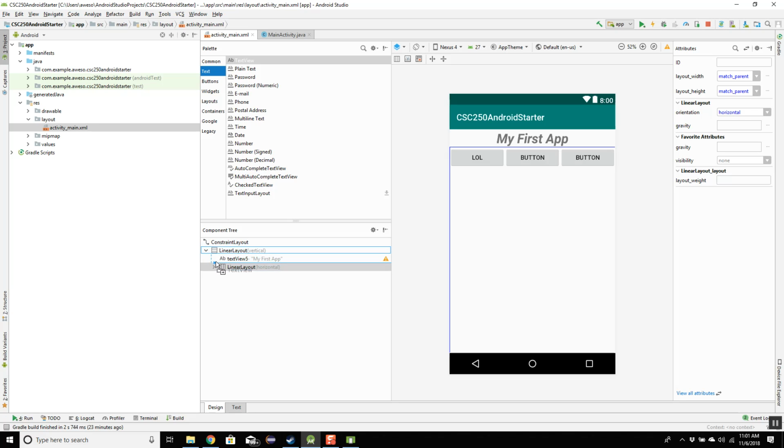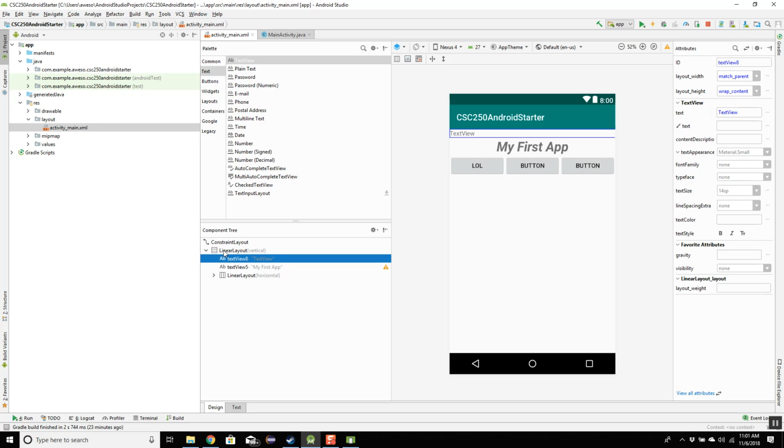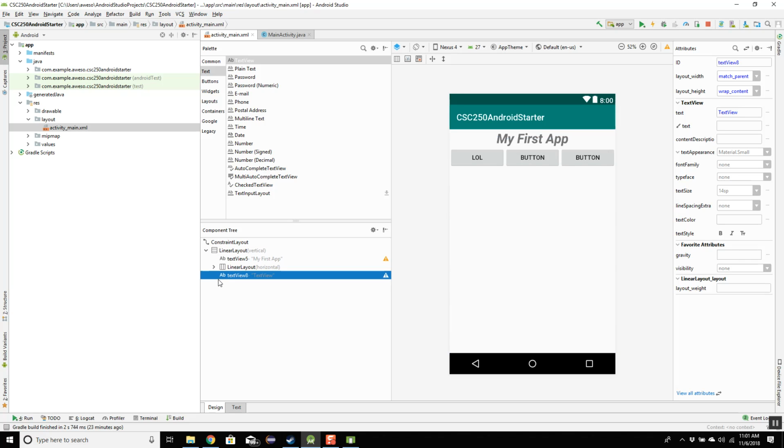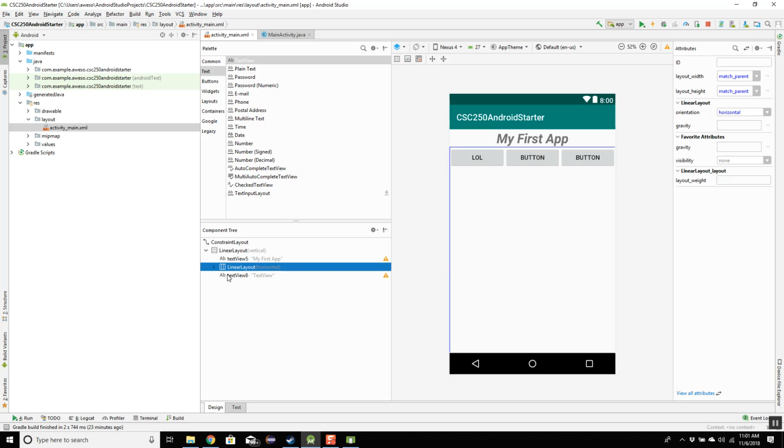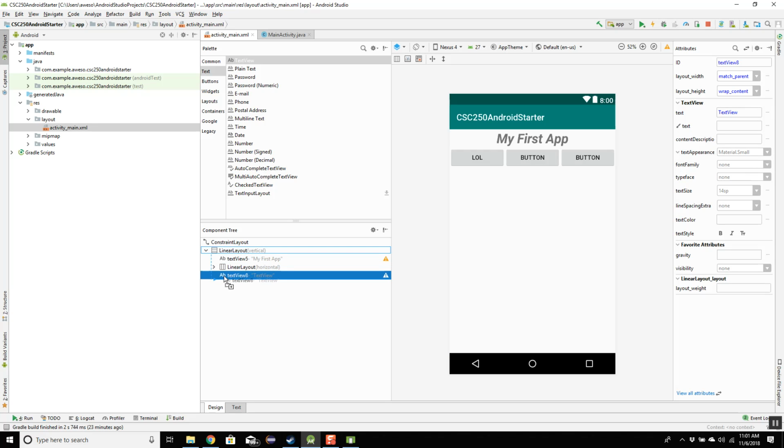See where that blue arrow is changing positions? I want it to live within this vertical linear layout, but at the bottom. I can initially drop it in the vertical linear layout, and notice it put it at the very top. If I want, I can then drop it down to the bottom, so it's under my vertical linear layout but not a child of my horizontal linear layout. If I dragged it into my horizontal linear layout, it would put it next to those buttons. Now it's a child of my vertical linear layout, but notice we don't see it. It's pushed off the screen.